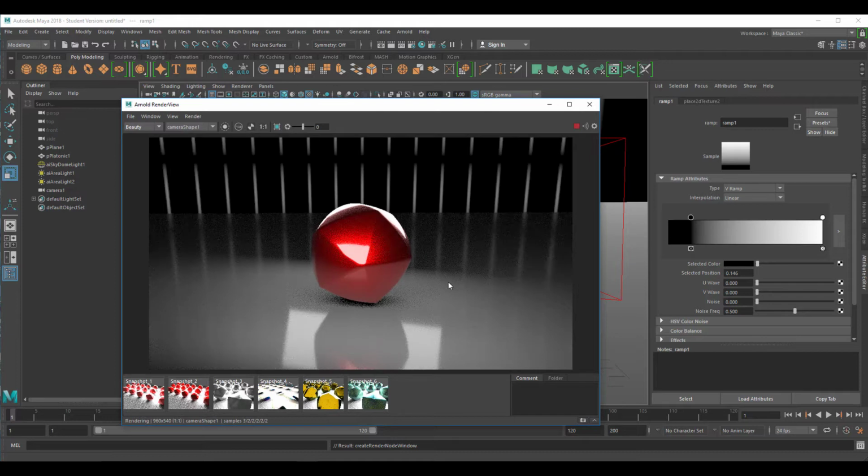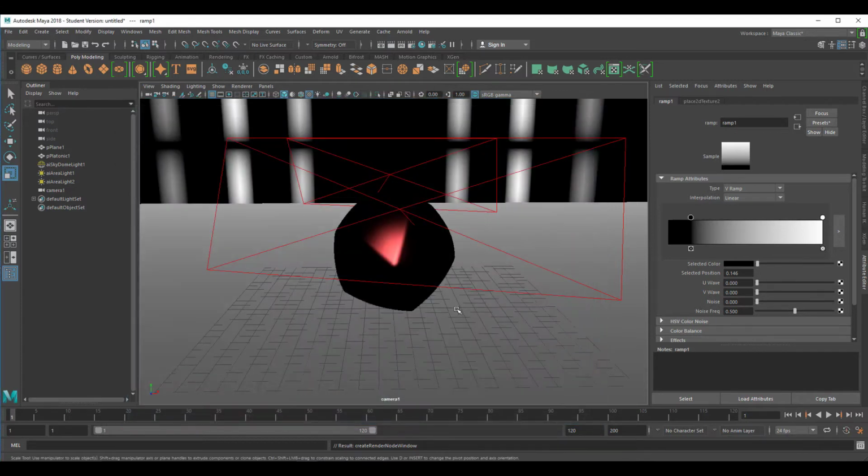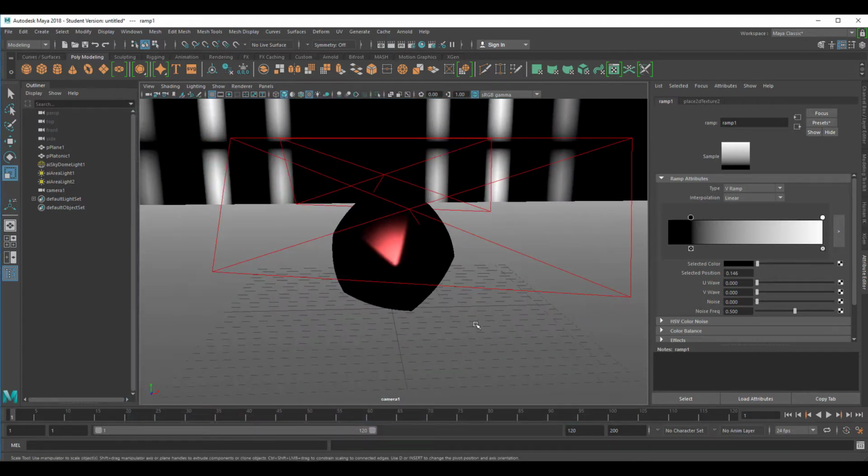So we have this surface now, which is reflective. We could turn the reflection down as well if you wanted, but this looks nice to us. And we have a little change of grayness here in this direction. So I think this is almost perfect. So there we are with our camera.